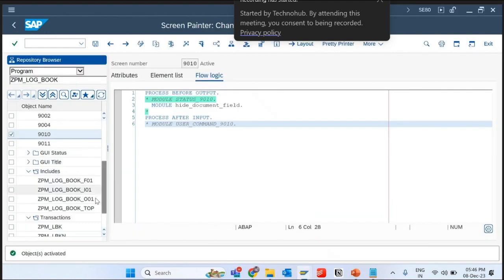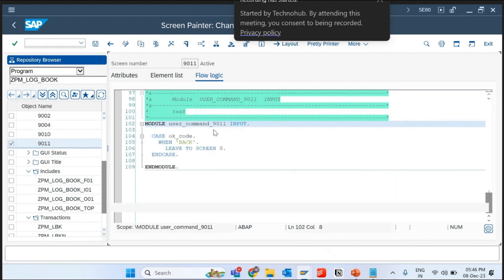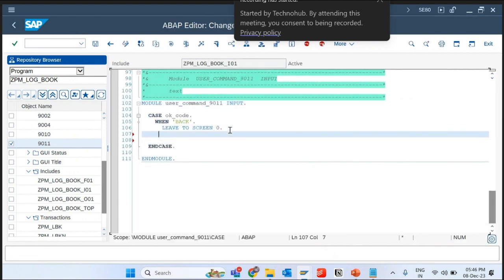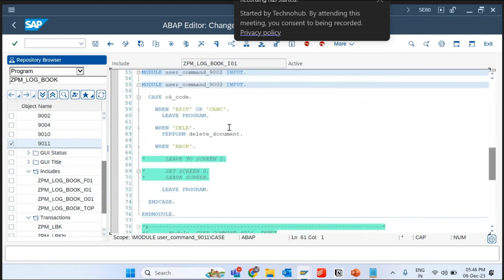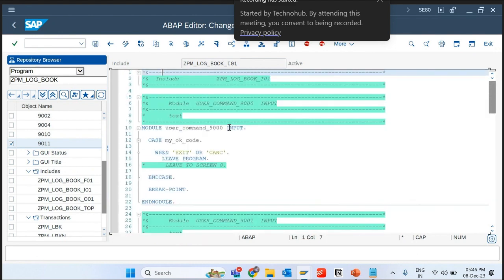Now, on save user command, here I can write when save. This is inside the main screen, right? When save, for the save I already wrote a logic.